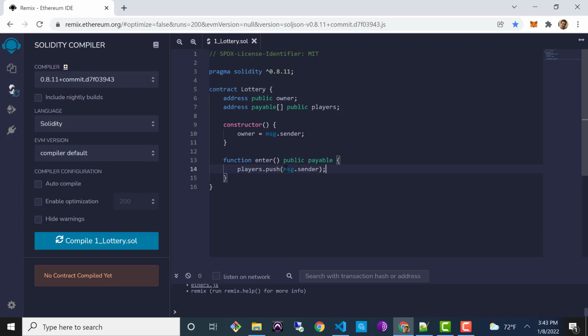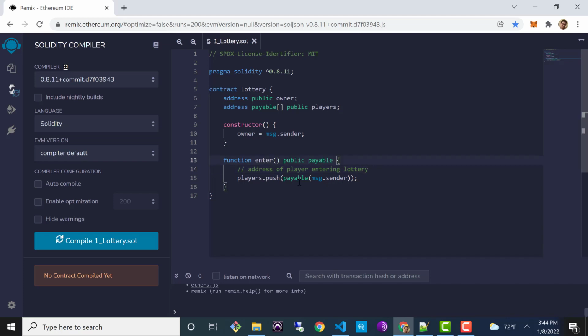Now, there's one more thing we need to do here. If we just take message.sender, that's going to give us an address type, but not necessarily an address payable type. So we need to cast this to payable. We could do it like this with the payable keyword and some parentheses. So now we're saying, okay, take this address of the person who's invoking this function, convert it to a payable address, and then go ahead and add it to our players array, which is an array of payable addresses. So we have to have that consistency here in order for this to work. Let's just comment this to make sure it's clear what this is. I'll say address of player entering lottery.